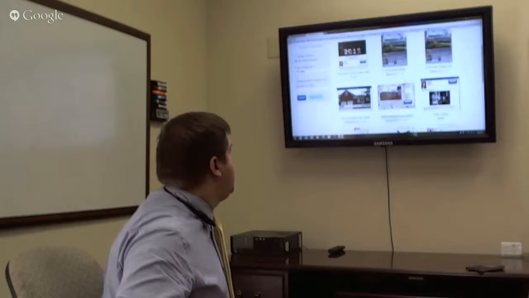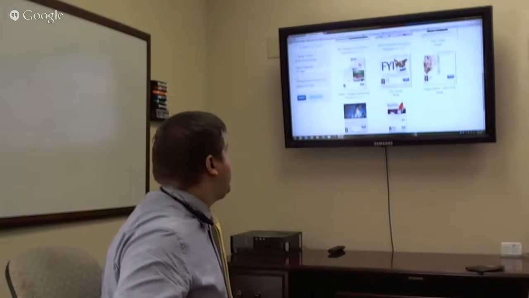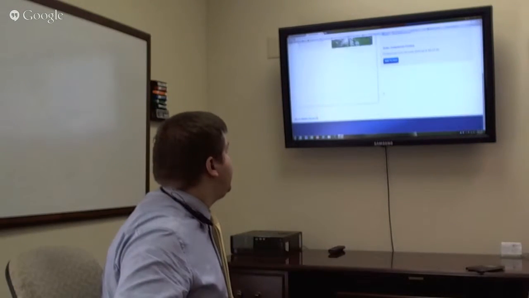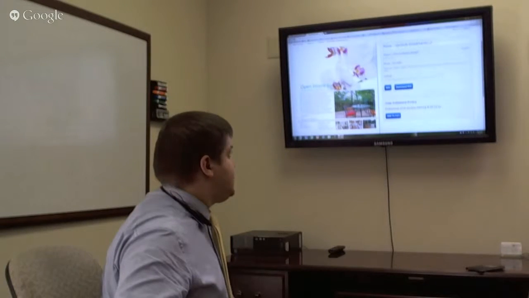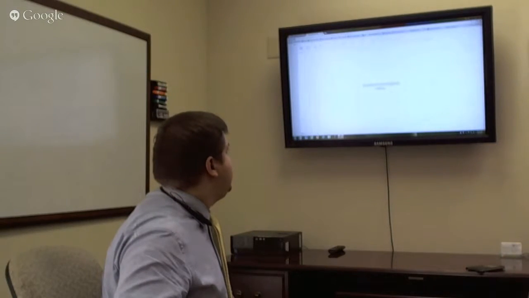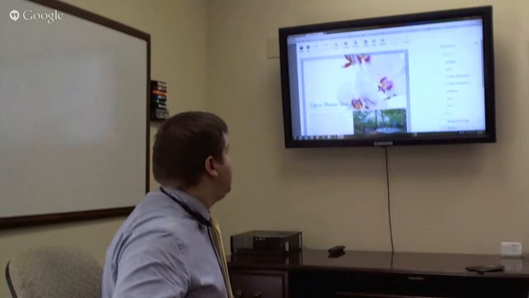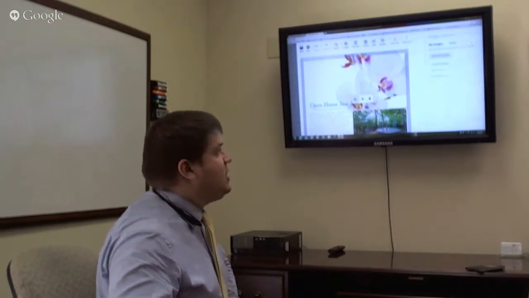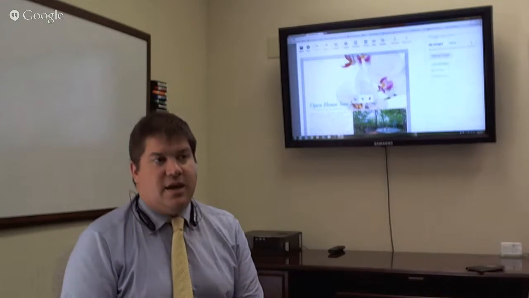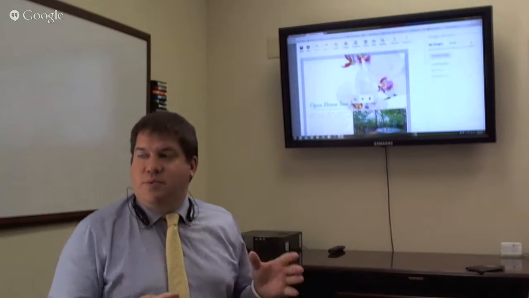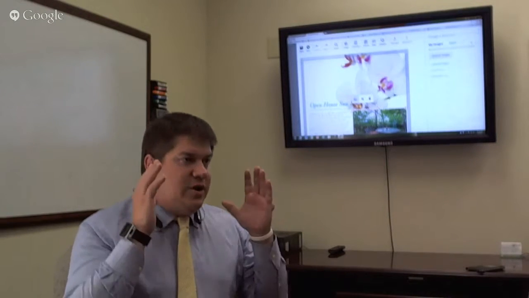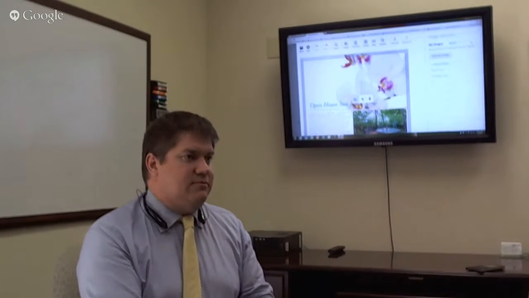So we just did this orchid thing, right? I click back on it, and I can get back into it, and it's tied to this listing. I can hit edit, and I click on this picture, replace the picture, and you notice the MLS button is gone. You can only use the pictures out of MLS when you initially design the flyer.